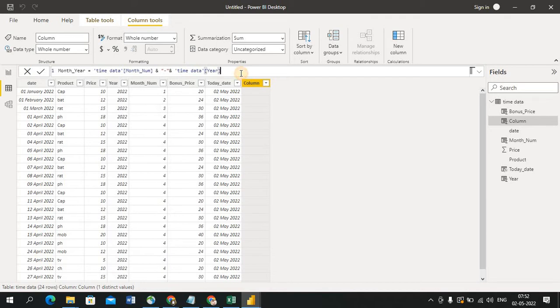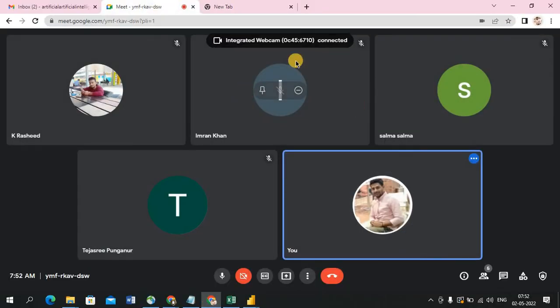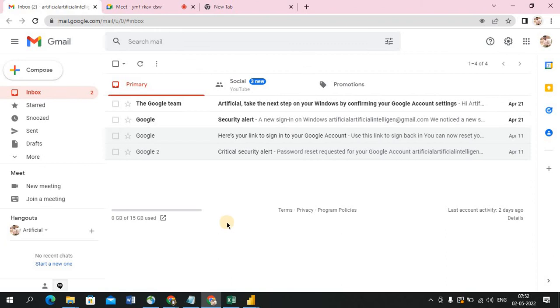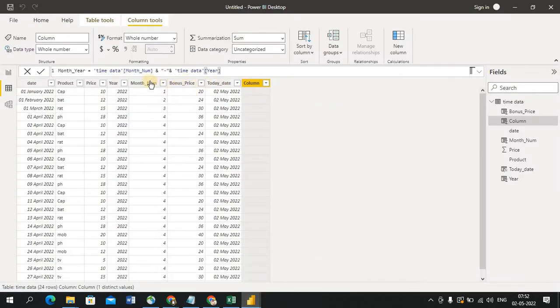See guys, what I am doing, I'm concatenating this month number and this year in a single column, the column called month year. So I am creating one calculated column.